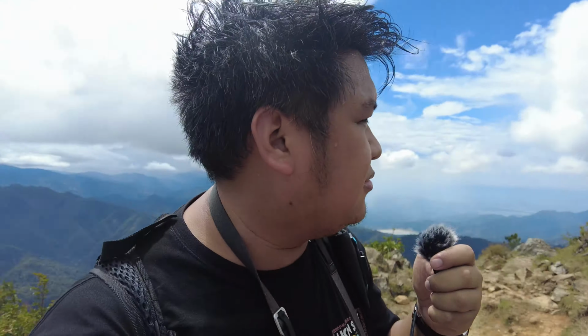On the way here from peak number 1, it's quite harder, I guess. It's more rocky, but the best thing here is that there's a porta potty for those who want to go to the toilet, number 1 or number 2. This is the Gungal Rock. It is one of the most Instagrammable places here in Mount Ulap. There are a lot of assaults, a lot of steep declines, so you gotta be careful with that.